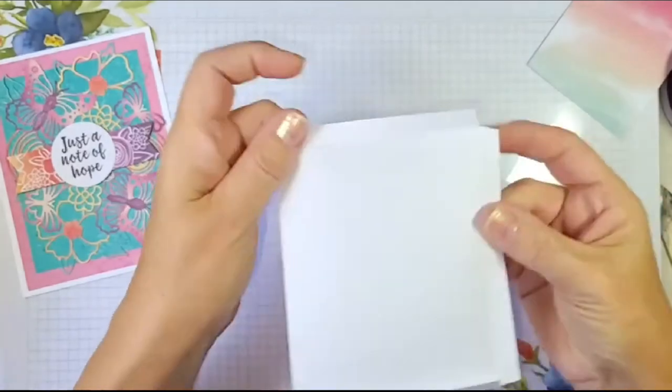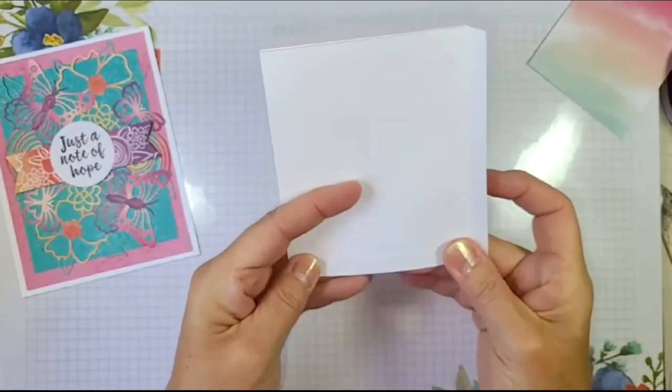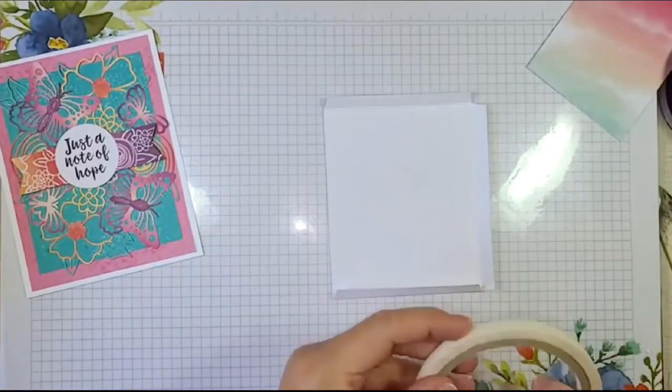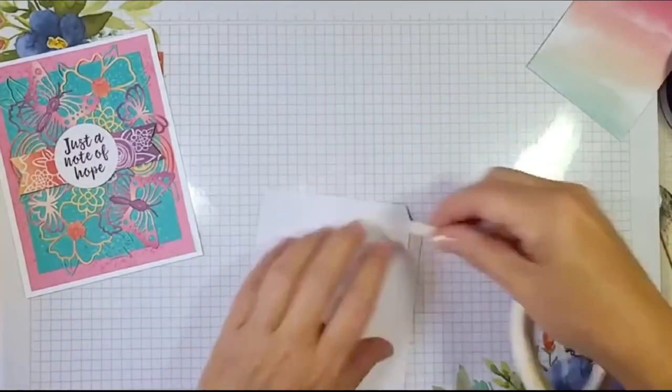Okay, so now that we have that down, we're going to adhere our tape onto here. So here we go. Hang on for the ride, guys. I'm going to do it this way.